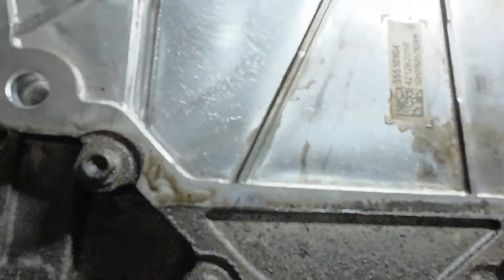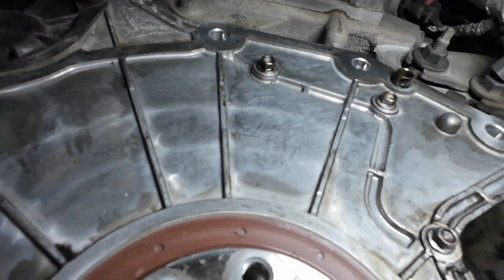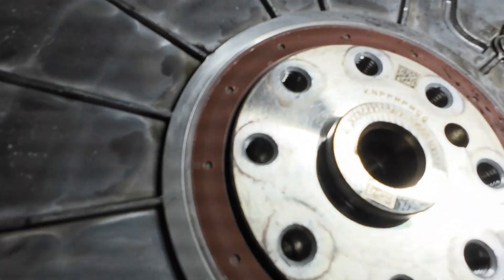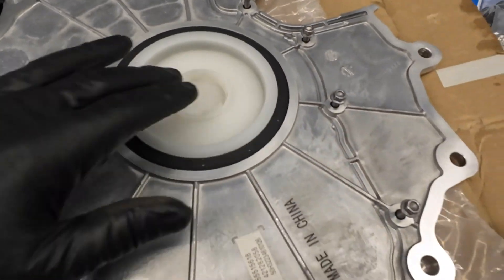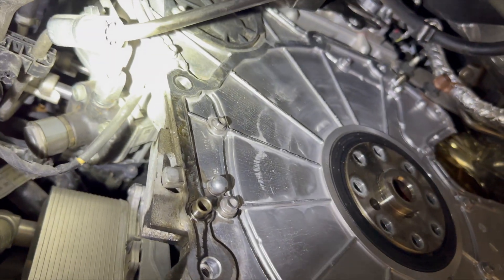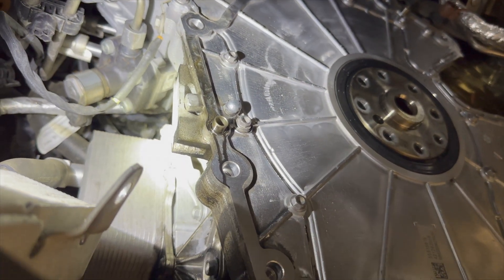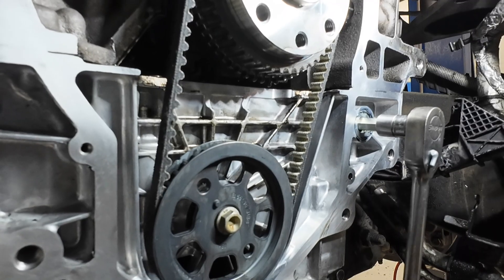On the back side of the engine, the rear main seal is held in place with a complete rear cover. A lot of people are familiar with this because of the talk about the oil pump belt found just behind this cover. Early on there were some pop-ups about the rear main seal popping out and dumping oil everywhere, but that was a casting issue within the cover itself and went away. Now what we're seeing is the rear cover plate leaking on the sealant side, typically coming down on the left side of the engine. You have to pull the transmission and this cover plate off — and when it's off, there are two more plugs on the back side that I highly suggest you reseal as well, just like the front plug.